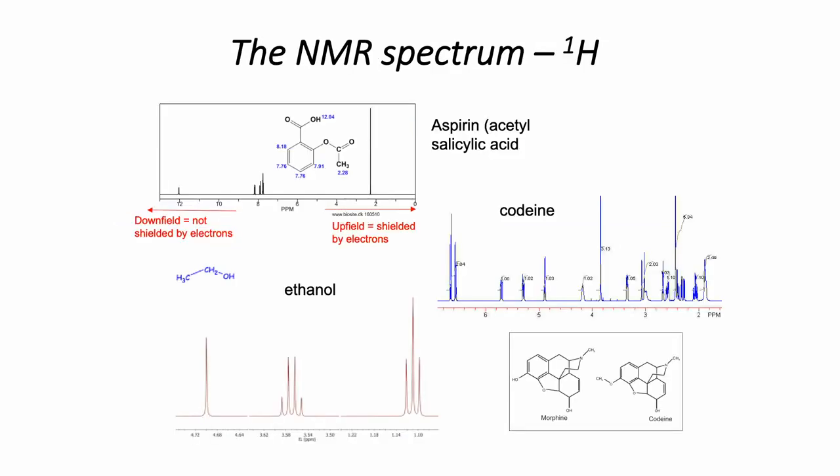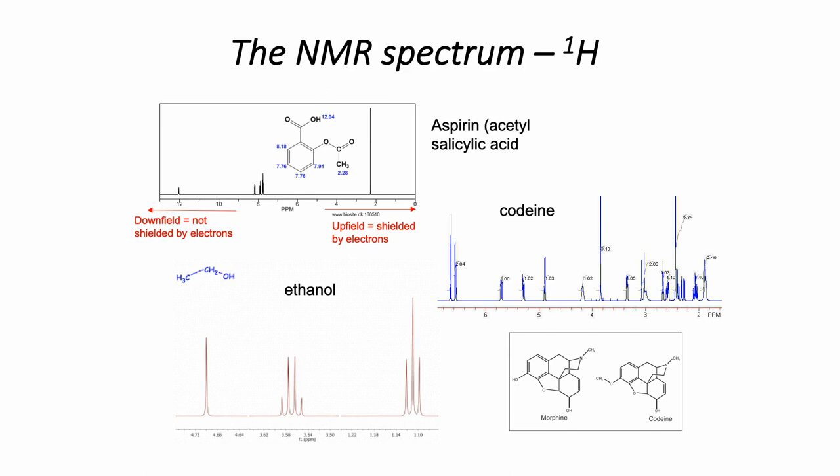So here's some other examples of NMR spectra. Here's a simple one, ethanol. We can look at this and we can rationalize where the peaks appear in the same fashion. We've got a methyl group and a methylene. If we look at the methyl group, we see that there's 2 protons next to it, so we would expect the resonance for that to be split into 3 separate peaks. And there, in fact, we see a triplet. And then for the methylene, you would expect 1, 2, 3, 4 peaks, and you see that.